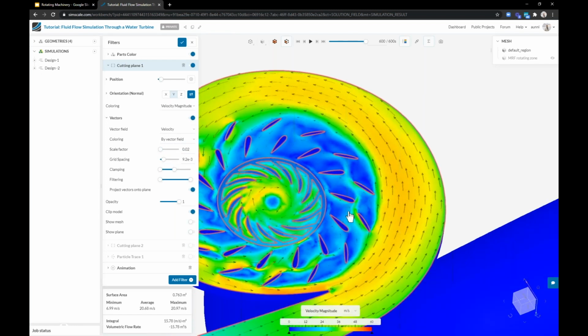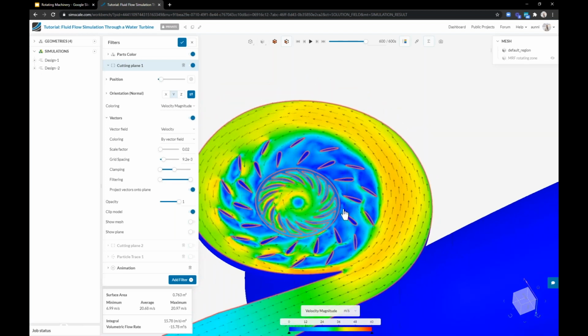my stators, or these fixed set of blades. Immediately, I can see that, especially on these blades towards the right of my screen, I can identify a significant amount of flow separation and recirculation, as opposed to some of the blades here, where you can see the flow is attached. So this is something we can definitely improve with another design iteration, which I will show you later on.